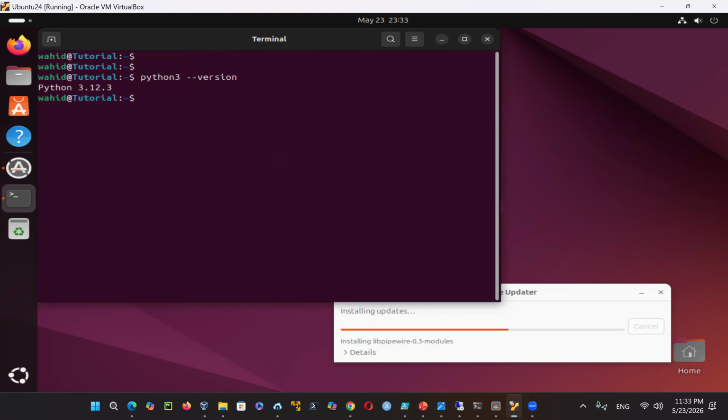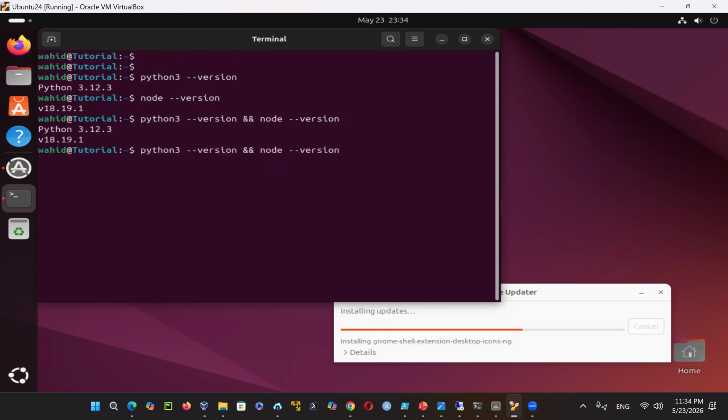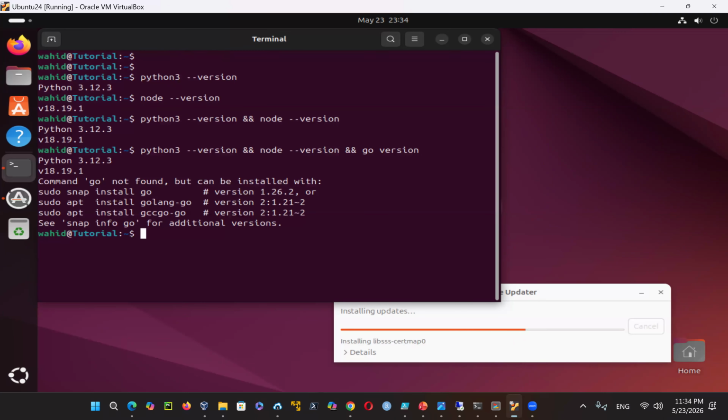If I say node --version, it will show me that one. But in Linux, you can type more than one command with the and symbol. Since the first one works, you could say also give me node --version, and it will show those. And then you say and go version. Since Go is not there, it will just say that software needs to be installed.